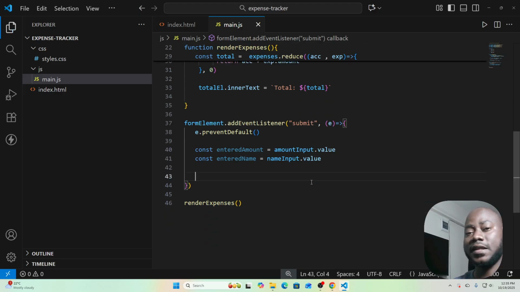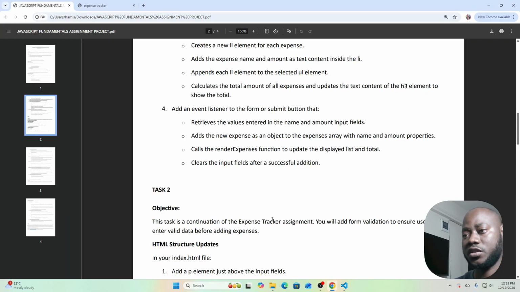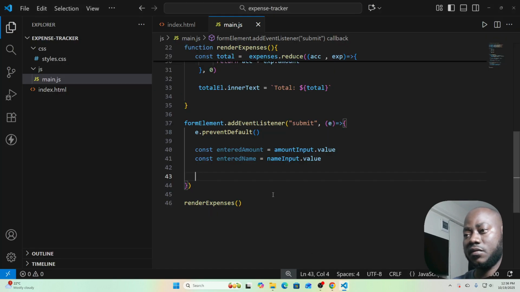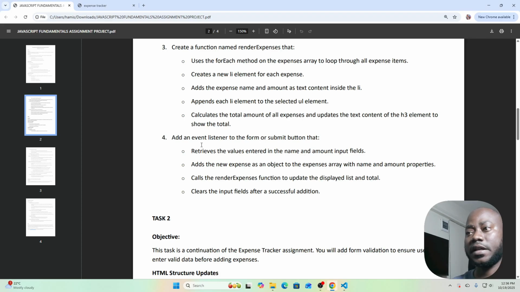After this, it's logical for you to do some validation, but the validation, I've put it on task 2. For now, I just wanted you to achieve this. So we'll assume that we are good users and we're going to enter valid things. But ideally, every program should be validated. So the validation will come on the second task, which is you who is going to do it by yourself. So let's just follow along. But again, if you have a problem with that also, you can just let me know. I'm going to create a video so that it can guide you through that.